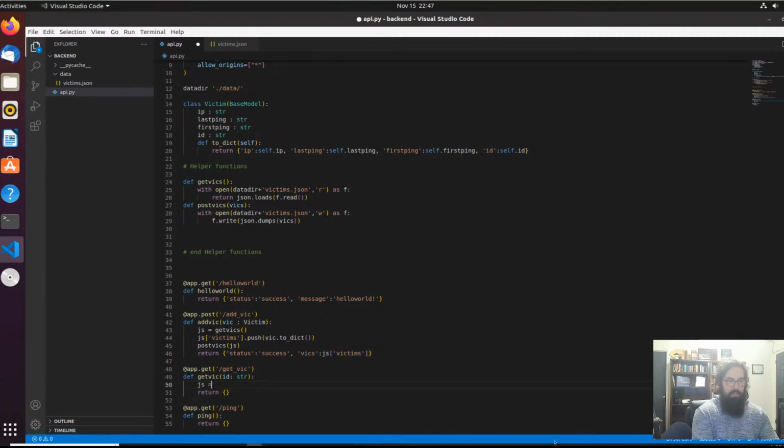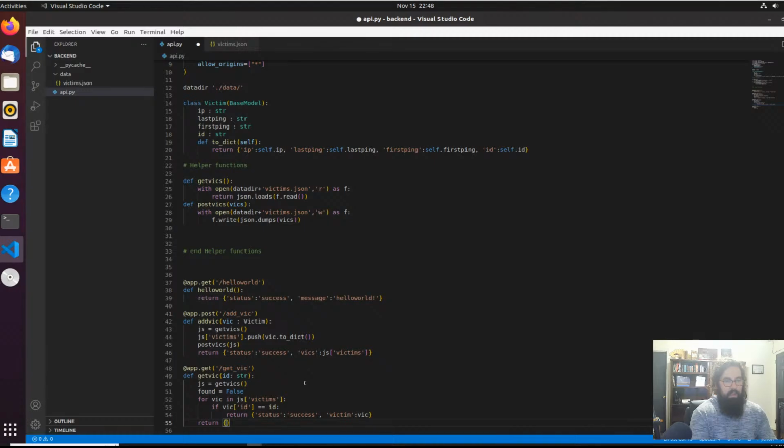Here, we're basically going to do the opposite. Get vix, found equals false, for vic in JS victims, if vic ID is equal to ID, return status success, victim vic.